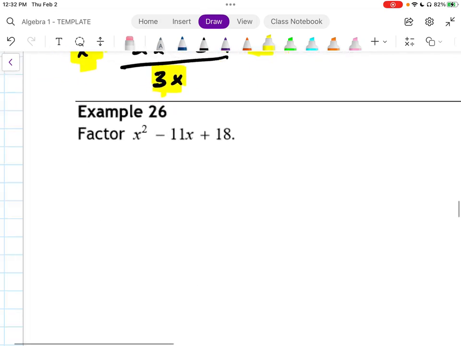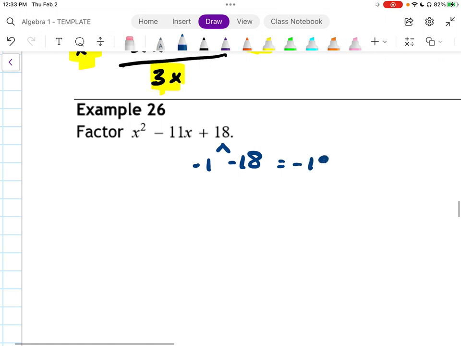So right here, we're looking for things that multiply to be 18 and add up to be negative 11. Now, let's think about this. We have two numbers. They're multiplying to be a positive, right? Positive 18, but they've got to add up to be a negative. That means they're both going to have to be negative numbers, right? So let's think about negative 1 and negative 18. Well, that doesn't work out. That's going to be negative 19. We'll say negative 2 and negative 9. Well, that adds up to be negative 11, and that's what we wanted. So this is it right here.